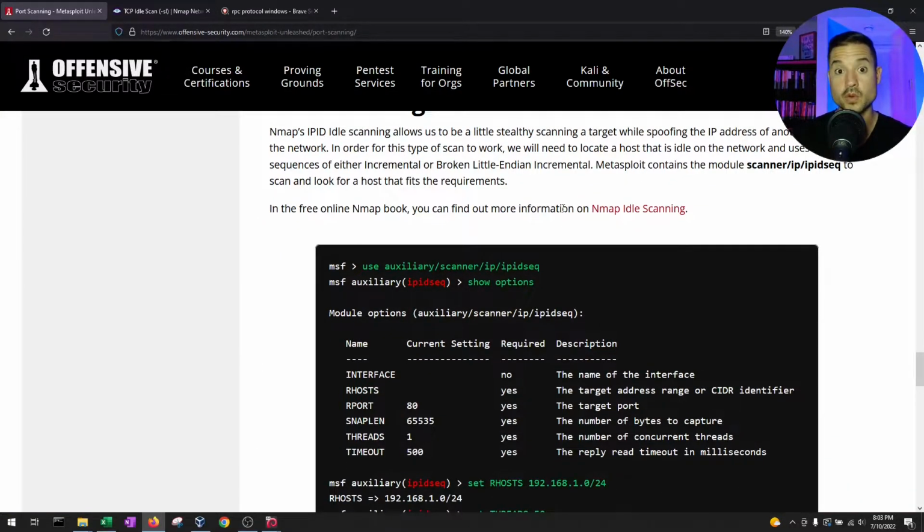So what we're going to do is use this Metasploit module to scan and look for a host that fits the requirements. We have our Kali machine, I have the Windows machine, and I have the Linux machine. I'm going to use this module in Metasploit and see if I can use any of those machines as a zombie machine to spoof it and do a more stealthy scan. Basically, we're going to utilize its IP, so the machine that is going to get the probes is going to log those probes from a machine within the network, or at least that's what it's going to say, but in reality it's coming from an attacker machine.